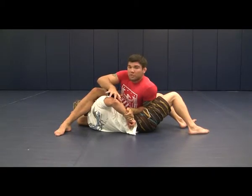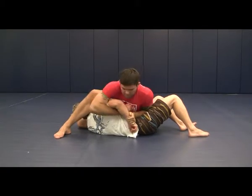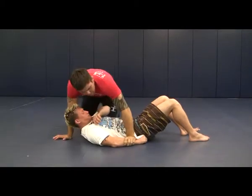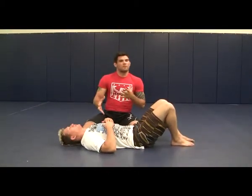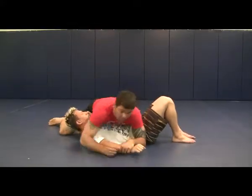Okay, I don't want him stretching his arm. He'll try to. So I'm not really pushing away with this hand. I'm finishing with my right arm. This is what I'm doing right here. That's my position. So, very common mistake. And there's not only one way of finishing the Kimura from side control. There are different ways of doing it. This is one way I like to do it. Some people stand on their knees, and it's not wrong.